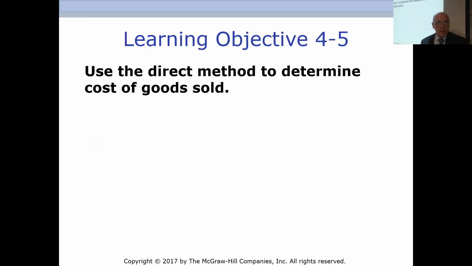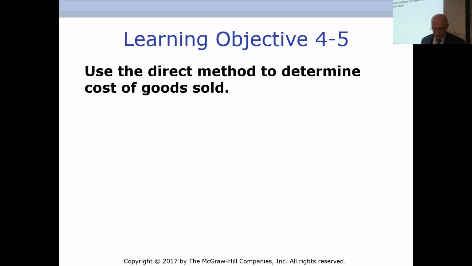Use the direct method to determine cost of goods sold. What's the other method? Indirect. See how easy this is? Which method do you like better? How many like the direct method better? Show of hands. Nobody? How many like the indirect method better? Show of hands. One. Now you notice who raised their hand. The one who knows what's going on in this class. I mean, you all know, but some people know. No. She likes the indirect method better.